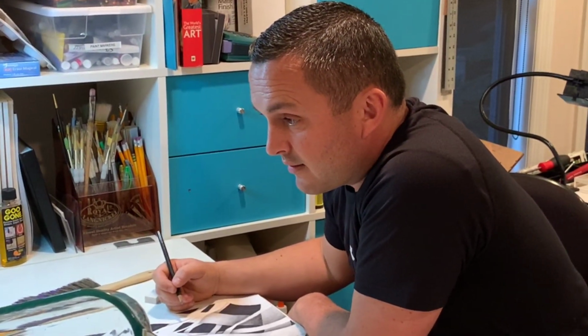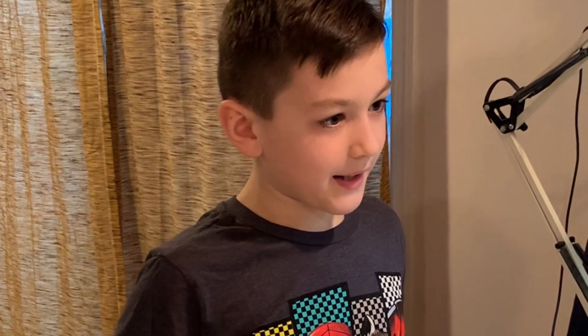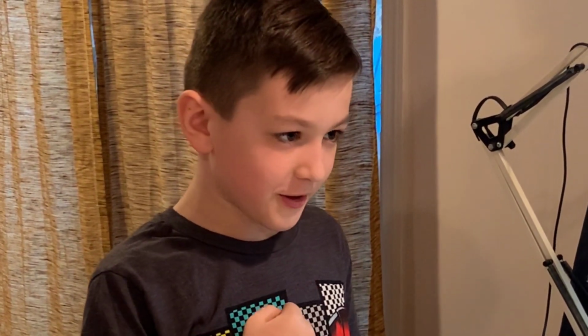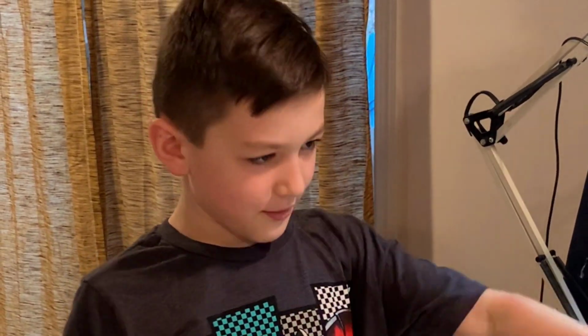Random challenge time. Okay. There's 6 different color M&Ms in this bag. I have 6 different jars. You need to sort them by color in these jars. If you win, I do a random chore, and you get to pie me in the face. But if you lose, then I get to pie you in the face, and you have to buy me something.